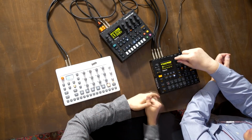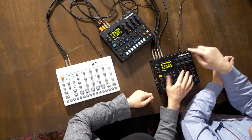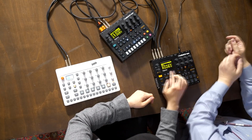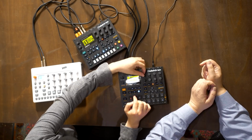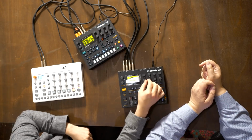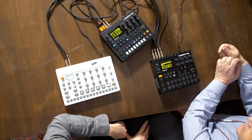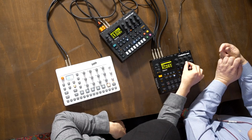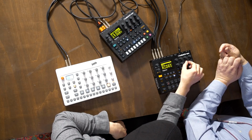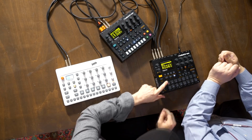As far as synthesis abilities, I saw the page for the filter there. The filter page is here, and you can choose the type of filter. If you start from here, this is the attack, decay, sustain, and release. If you go down here, you can see the filtering. You've got low pass selected right now, and we have high pass and low pass. These are the filter modes that we offer in Digitakt. And of course, you have a filter envelope also.